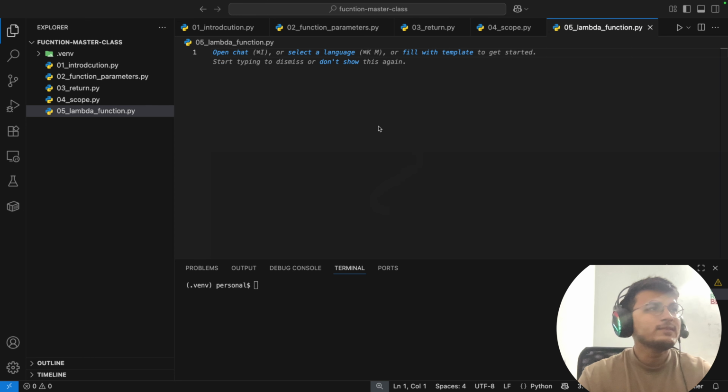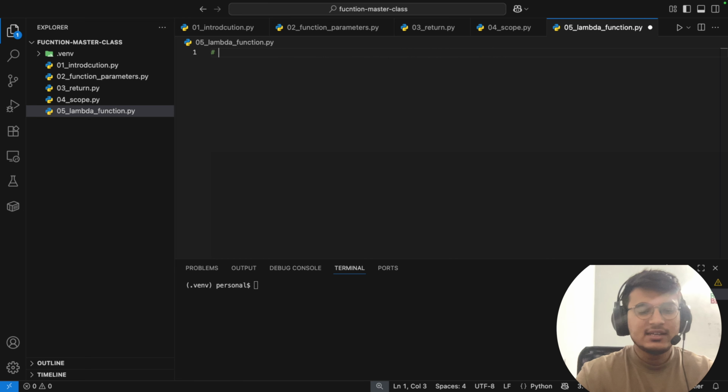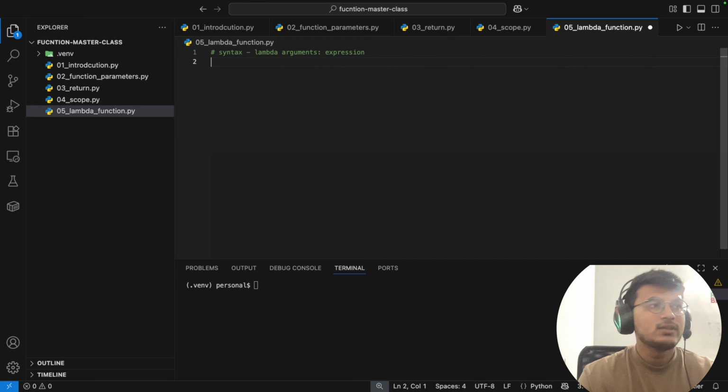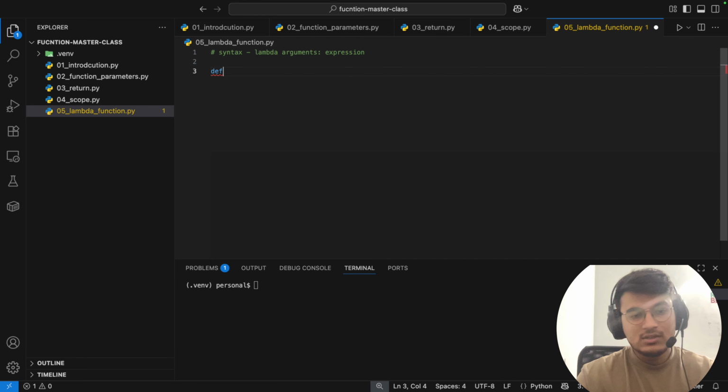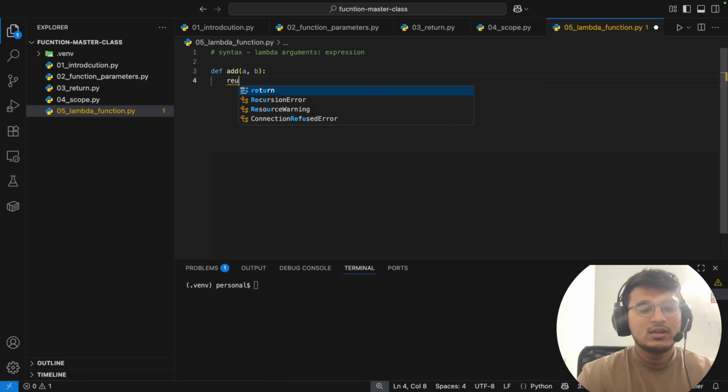So what actually is the syntax of a lambda function? We have the lambda keyword, then we have the arguments that we pass, and then we have the expression. As simple as that. Let's see how we can use it. If we have to add two numbers, we take a and b as variables and return a plus b.